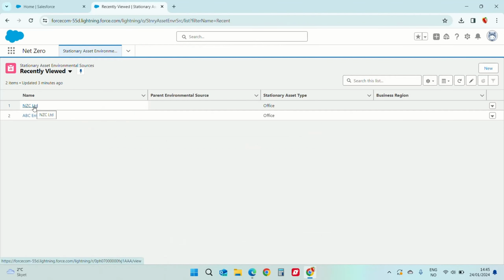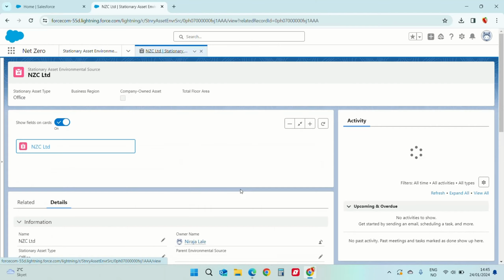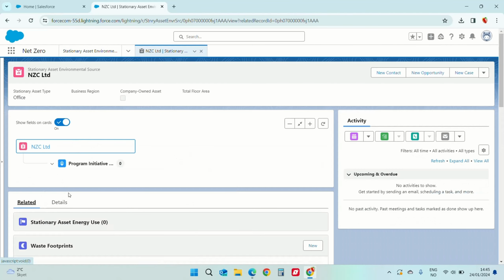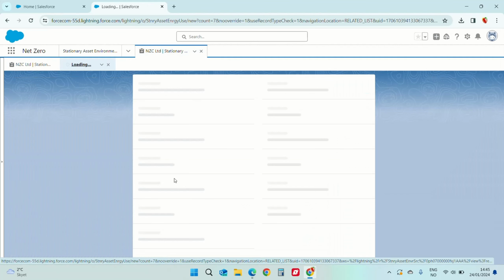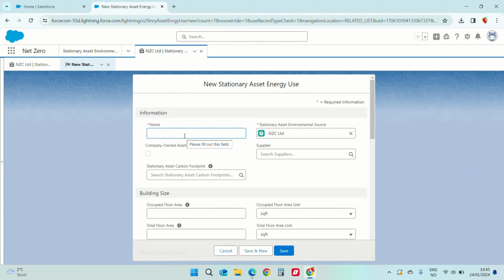Now I will select another environmental source, say NZC Limited. Again, let's create an energy use record here. NZC test record. Again, the source is automatically populated because we are creating it from the related list.